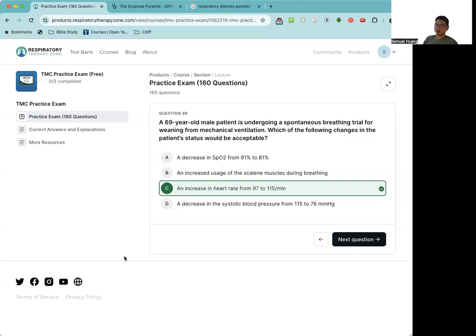You don't want the PCO2 to increase too much. You don't want the heart rate to be more than 120s, 140s, because then you're not giving your heart enough time to fill and perfuse the rest of the body well. So you'll have more of a cardiogenic cause of not perfusing the rest of the body.